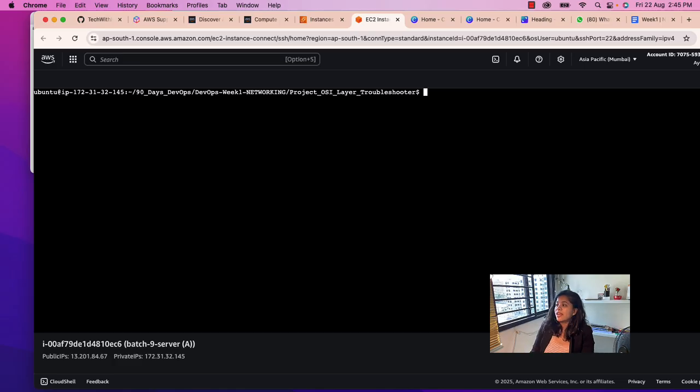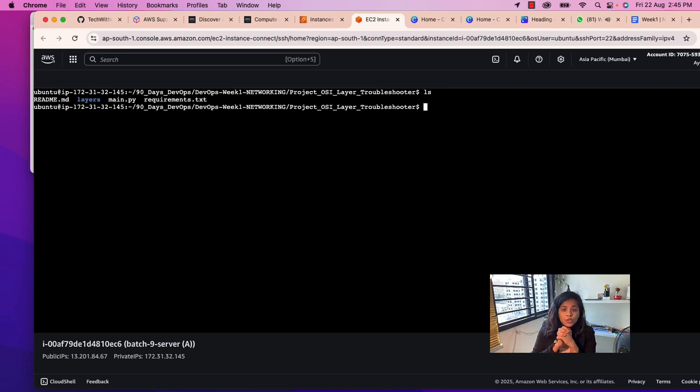then another, I have project OSI layer troubleshooter, sorry. And inside that, you can see readme, layers, main, etc. So I'm going to run the main. Now before running, you have to understand that Python must already be installed in your EC2, because by default it's not installed.